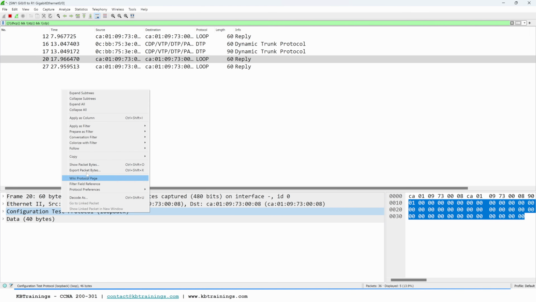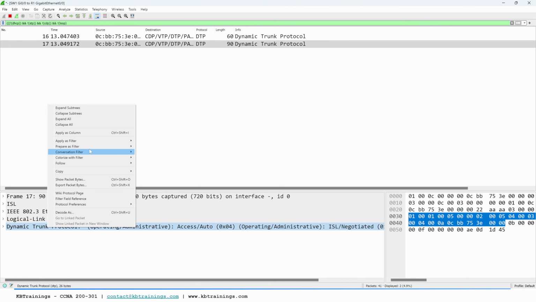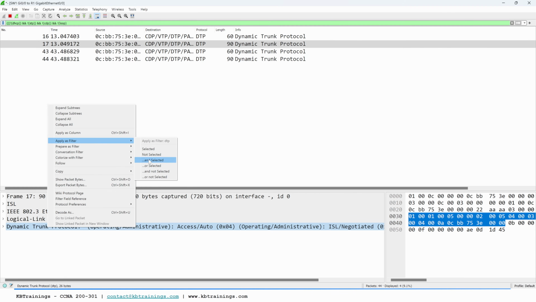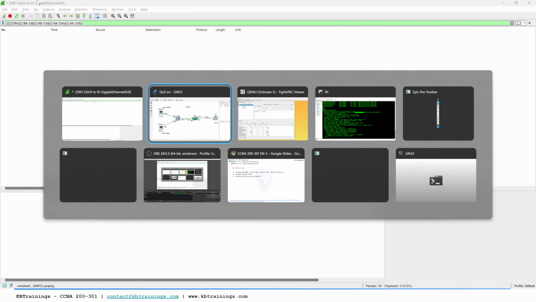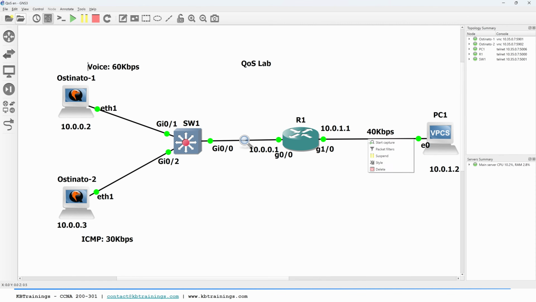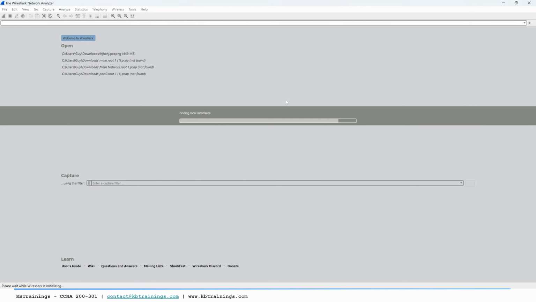Configuration test protocol, apply as filter, not selected. DTP, apply as filter, not selected. So we have this filter here that we're going to apply on the other side as well. This is the side going from the switch to the router, and I'm going to launch another packet capture here from the router to the computer that we have on the other end.